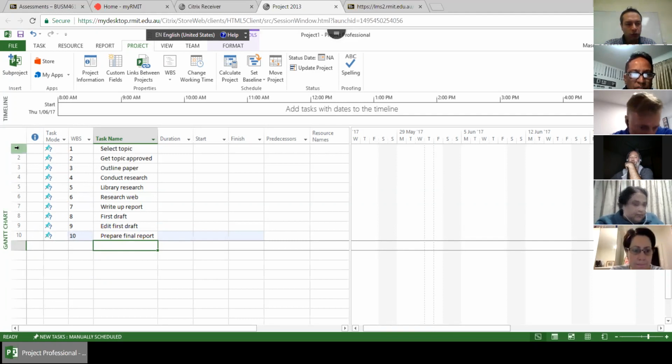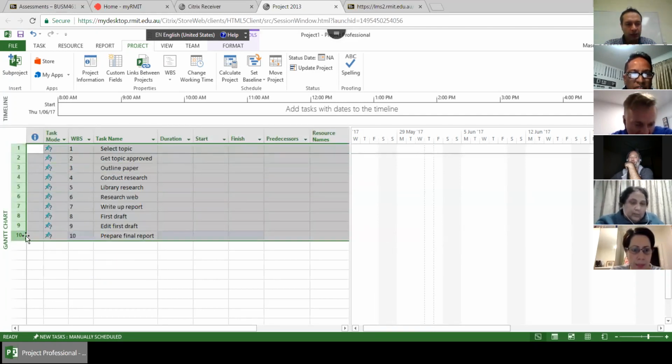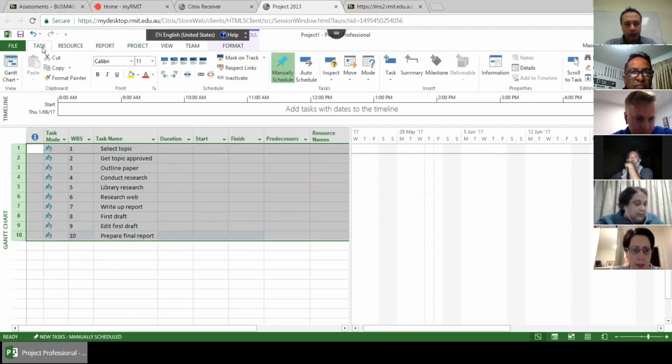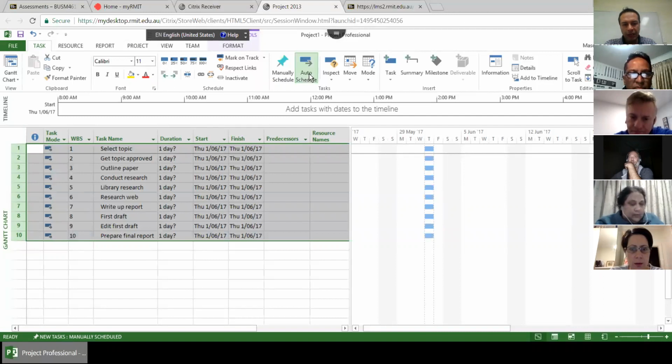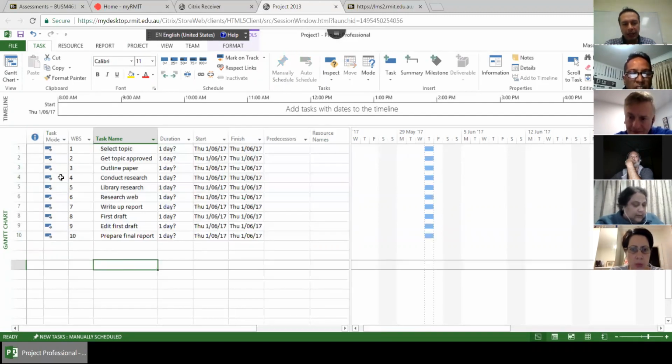So what you will need to do, you select all the activities, and in the task tab, you go for auto schedule. It's simpler than manual, because you are not experts in the software, you will get confused. So make sure before planning, set it on auto schedule.